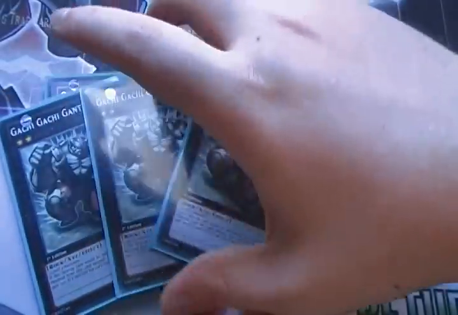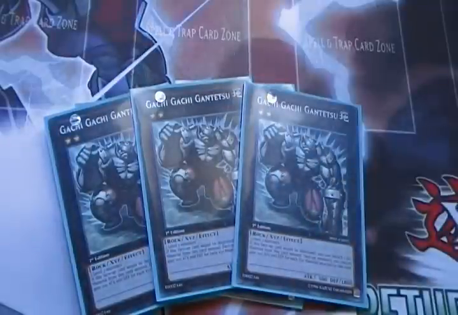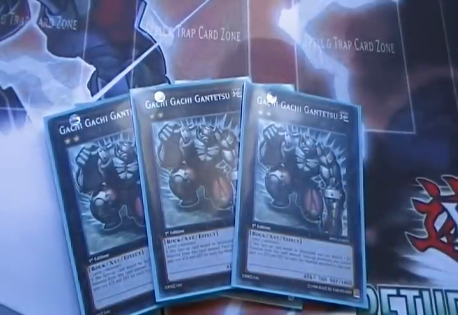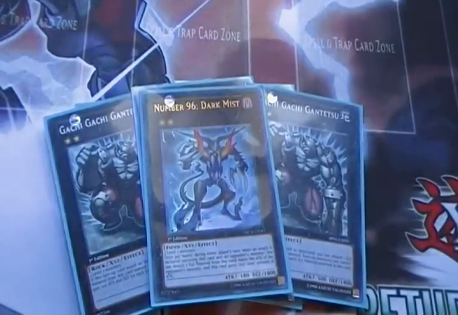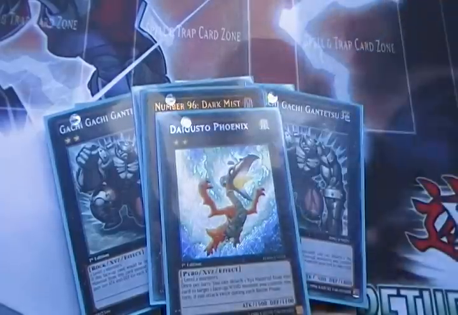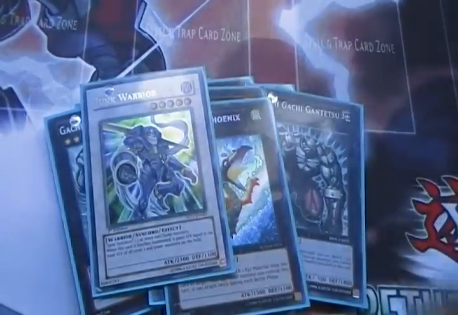Then you've got Xyz monsters, 3 Gachis under Ojama Country. He goes to 2,200 attack if you have 2 of them on the field, which does happen a lot. They'll boost each other with their effects, which is just great. Plus, it takes a lot to destroy them too. Dark Mist, because it's Dark Mist, and you have a lot of level 2s. Daigusto Phoenix, because it's Daigusto Phoenix. It doesn't really need anything.